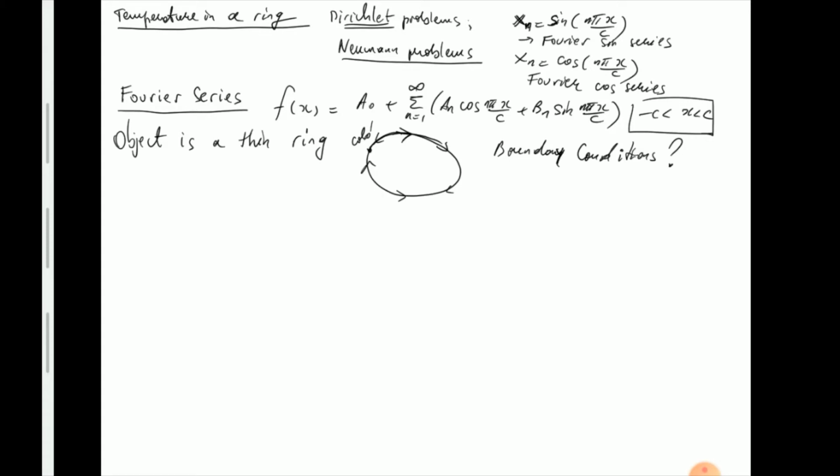Presumably, if I told you that I know the initial temperature in a ring, so let's say I give you the temperature at all points in the ring, then what else would you need as conditions to describe the problem? Because then you should be able to describe how the temperature flows from that point on as time goes on. Well, it depends on how you set up the domain for the space coordinate, which identifies the position in the ring. And there is a way to identify the position in the ring that leads in the end to Fourier series that involve both sine and cosine.